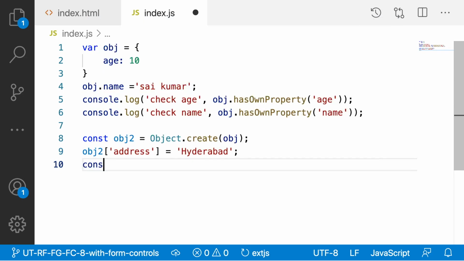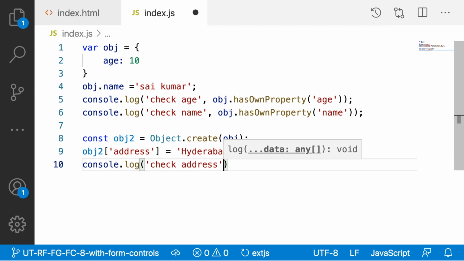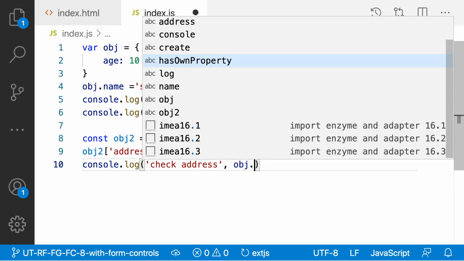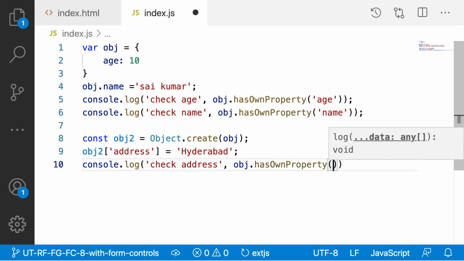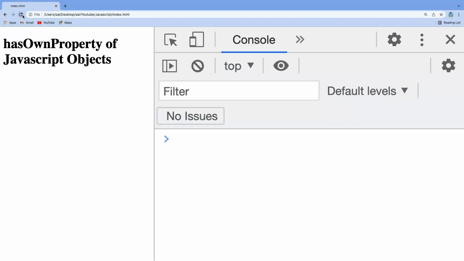Now let me console these values, console.log of, let me check the address first. Check address, and here obj.hasOwnProperty of, I want to check address. Let me give a semicolon, save this, reload.